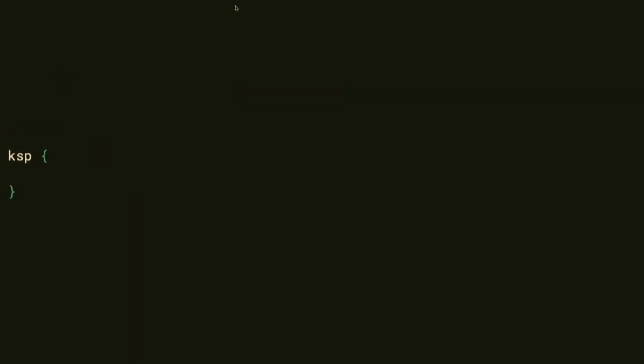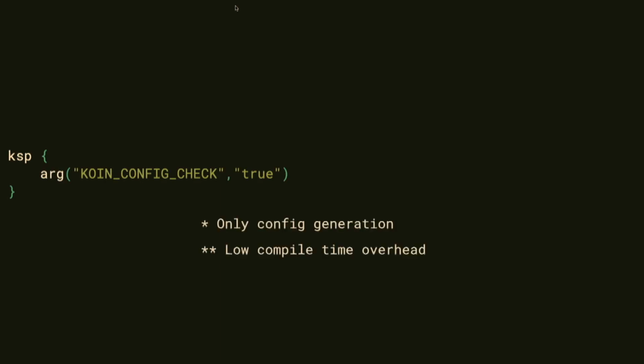What you have to do in your KSP configuration is to add an argument, Koin check config check, and then at compile time, it will unlock completely all the configuration check for you. The overhead is super low. The idea for KSP in Koin Annotations is not to reinvent the creation of dozens of factories like other solutions are doing. The idea is that Koin Annotations is just generating the few lines that you're writing by hand in the DSL. And really, the target is to continue to ensure that there is a low compile time overhead.